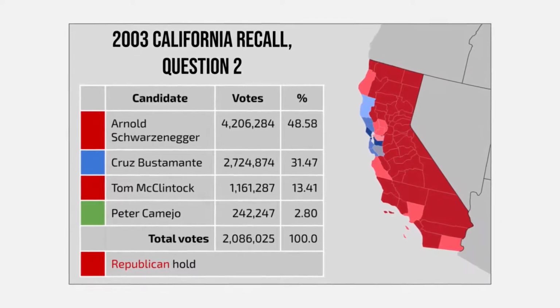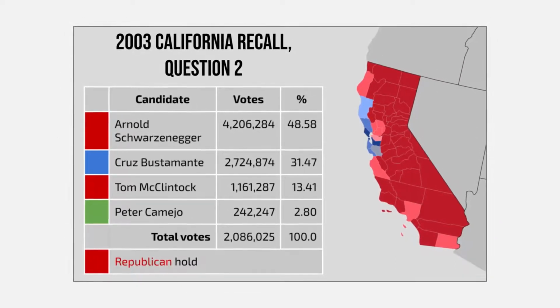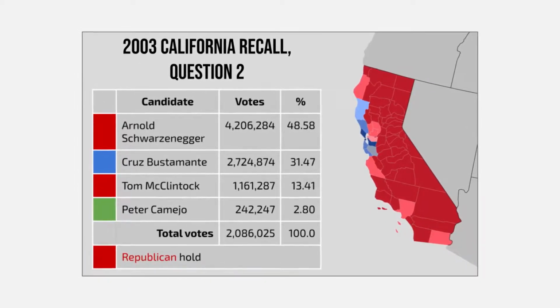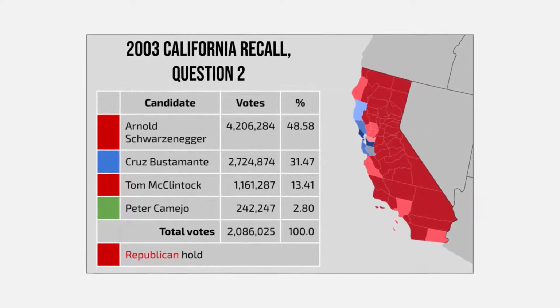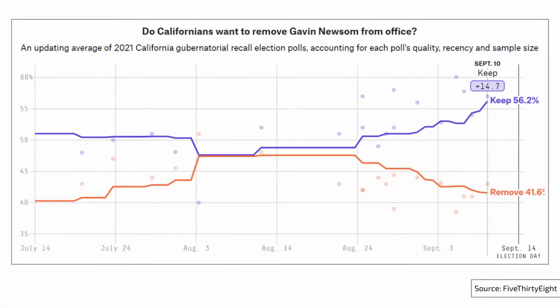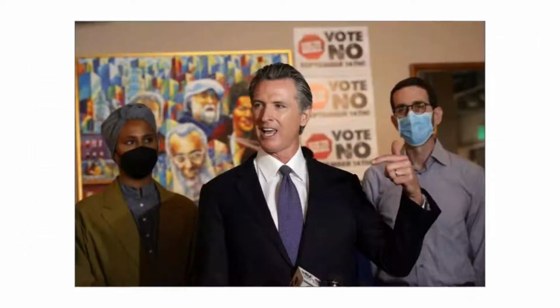Currently, there are no Republicans elected statewide in California, and Democrats win most elections by large margins. That information alone would lead most people to think that this upcoming election won't be competitive. The 538 polling average shows that a majority of people are planning to vote no on removing Newsom, with the numbers only recently moving in that direction. So yes, Newsom is favored to survive the recall, but there is a serious possibility that he is removed.